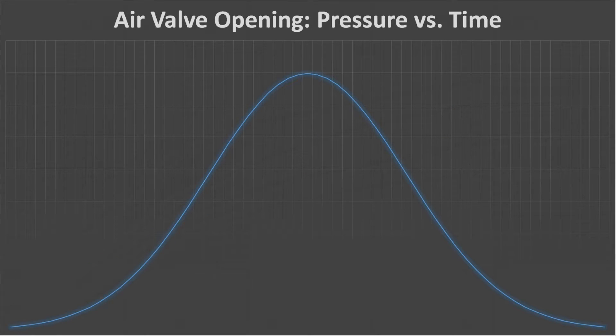Even fast opening valves in air guns take time to fully open. I don't know what the actual units are, but here's what it would look like graphed over a fraction of time. I think the faster pellet was out of the barrel before the air valve delivered maximum pressure. The heavier pellet was in the barrel long enough to experience higher pressures.